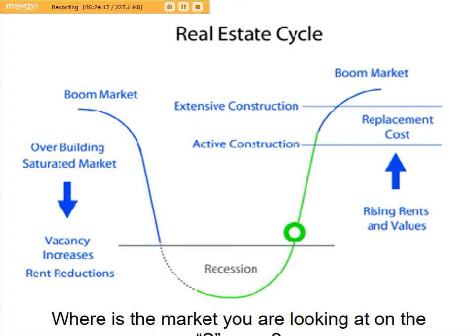There's many different reasons with a real estate cycle as to the peaks and valleys, how they actually happen. You could have a boom market where developers go in and they start building all kinds of homes to satisfy the demand for all these people moving in because of the boom market. Then the market levels off, people stop moving, but the developer has overbuilt, and now there's more supply than there is demand, so they have to start dropping the prices, and that can cause a slide down into a recession. Or the economy itself could enter into a recession and people start losing their jobs. They're forced to sell their homes. They have to downsize into smaller homes. So there's many different reasons why you can get into a recession.